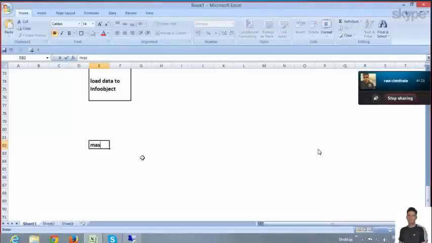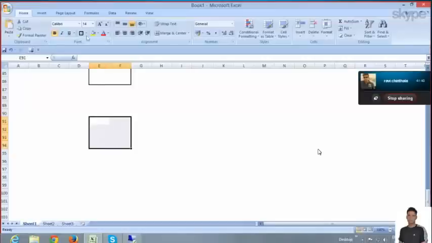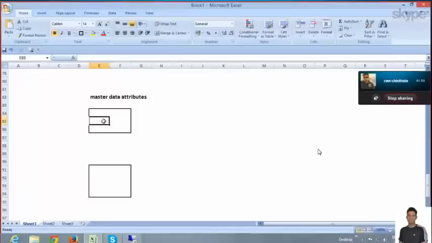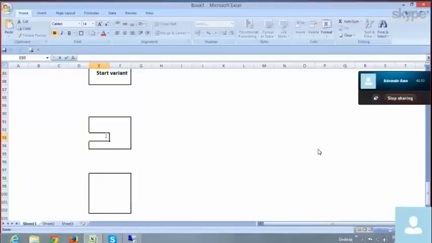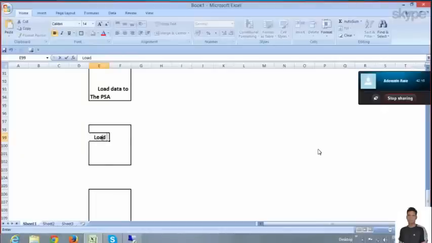For master data attributes, you have to do the same start variant and load data to the PSA, then load to the info object, which is the data target.